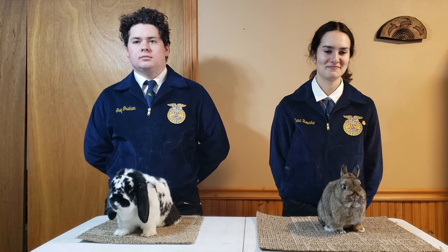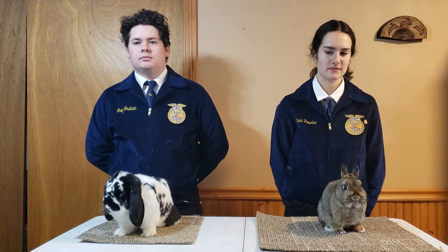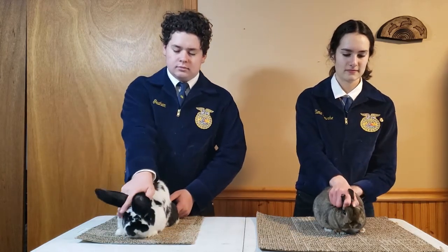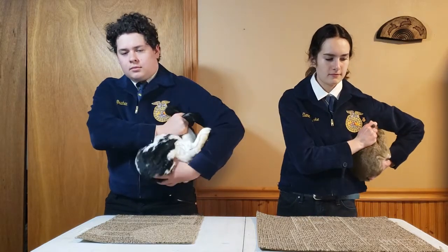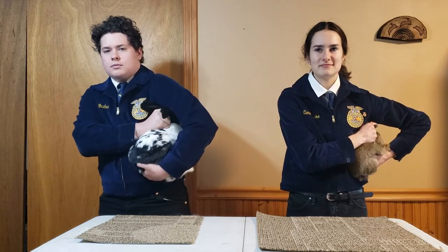All right, this is the showmanship portion of the rabbit fitting and showing video that we're doing here. These are two members of Mount Si FFA that are going to demonstrate the different carries and poses and how to complete these the correct way. So the first position is, please show me carry position. They are going to hold the rabbit, securing them with their ears. They're going to rotate them and put them under their opposite arm. They are going to maintain control, and you want the feet and the face showing.